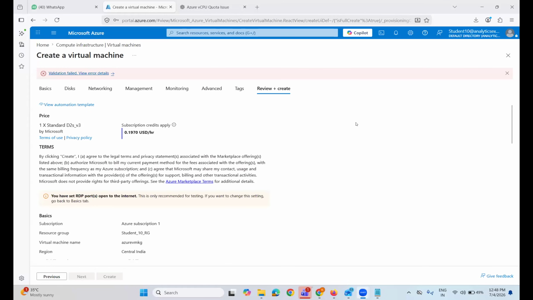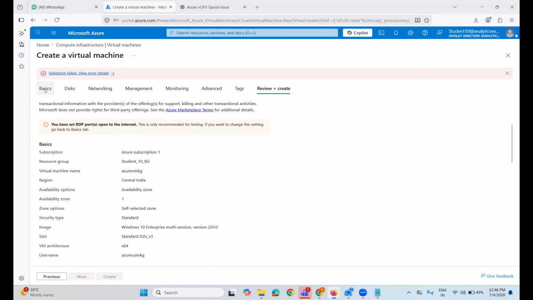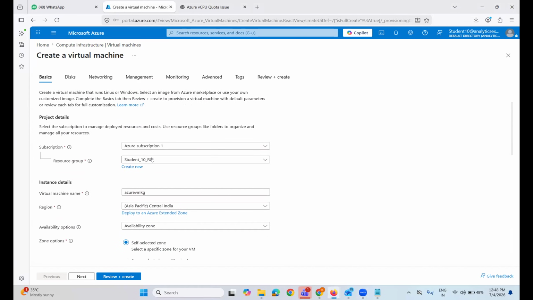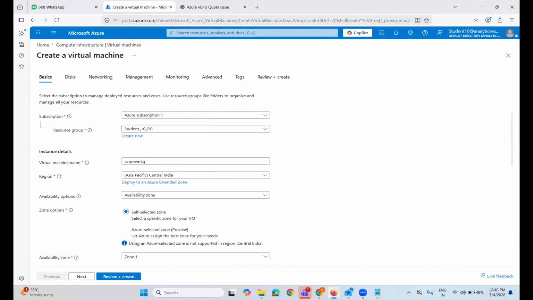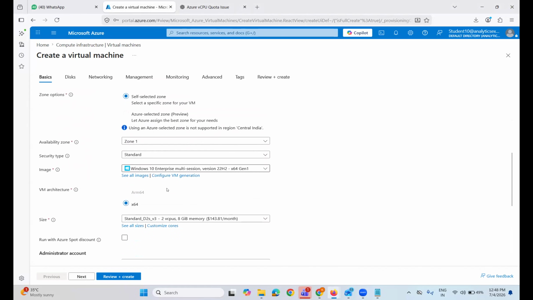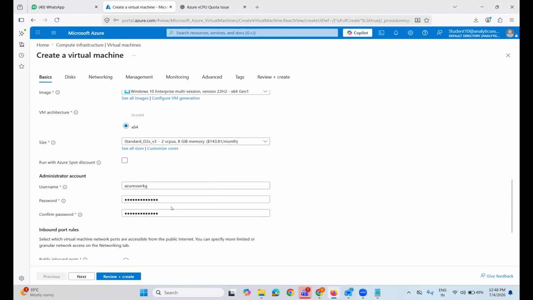Okay, anyone else? Yes, sir, Kuldeep. I'm just sharing my screen, sir. Okay, go ahead. Let me know once it's visible. Sure. View error details, and can you click on basics first? Let me see inside the basics. What is not working? Go up. This is your resource group. That is correct. And availability zone, self-selected. That's fine. Standard. That's fine. Everything looks great here. Okay. Go down.